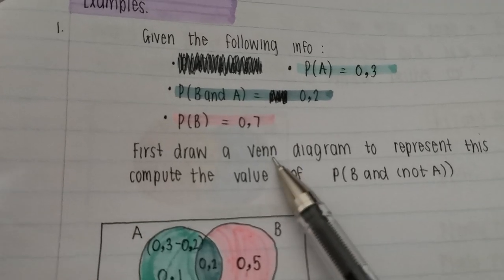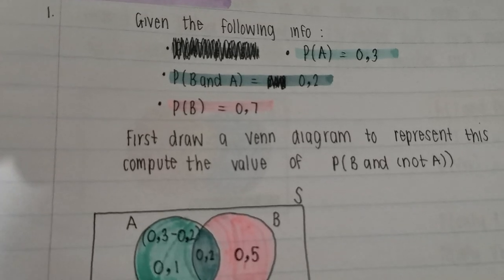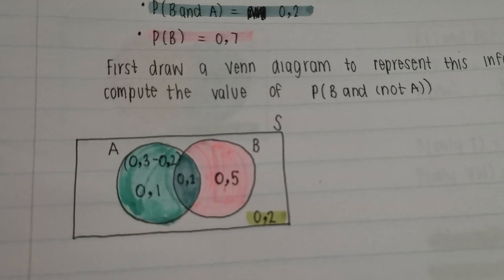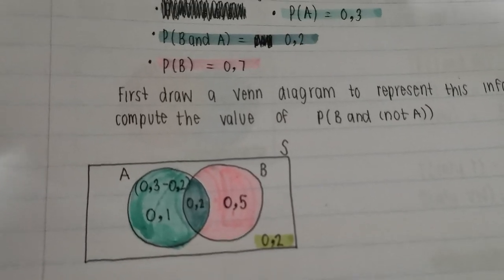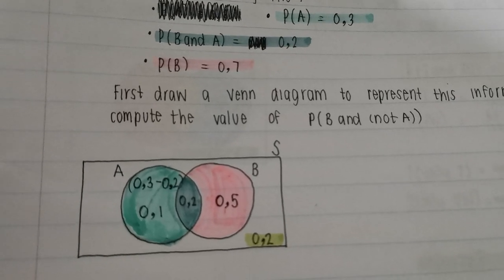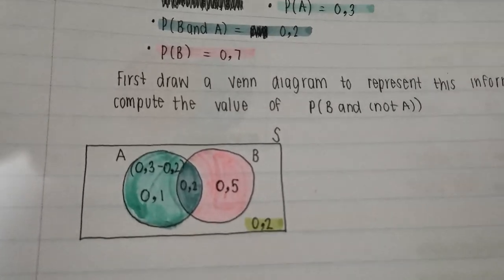We might not always tell you to use a Venn diagram. If we tell you to use a Venn diagram, then know that there's going to be marks for it. If we don't tell you to use a Venn diagram, there isn't going to be marks for it, but you can, and I advise to use a Venn diagram. I keep saying this, most of us are visual learners. It makes it so much easier if you just draw something out rather than just read these words over here to get the answer.